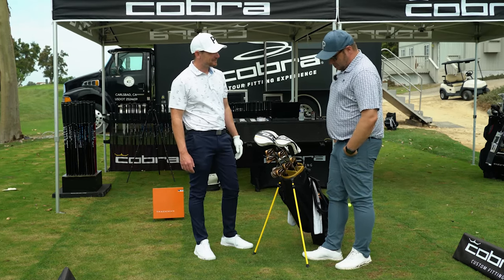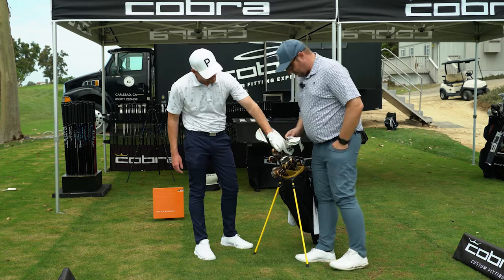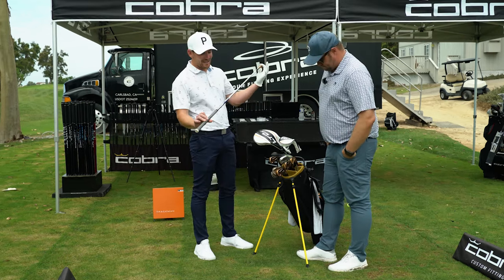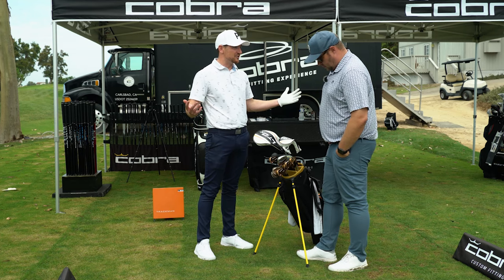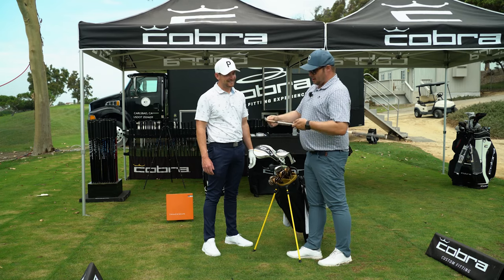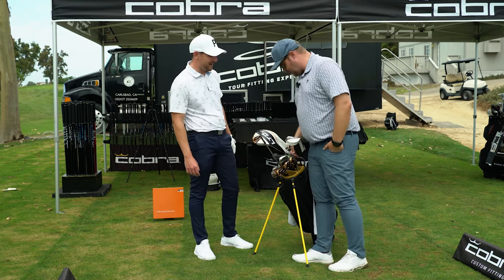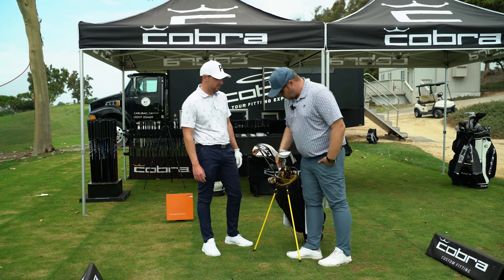It looks like they've taken relatively well to the miles. Well, except my 8-iron, which I lost in London last year and then had to get another new one. But back in Australia, we didn't have quite the right shaft, so very similar but not quite the same. And I would dare say that with the wear and tear on these things, I think I'm ready for a new set. 100%. Definitely looks like you got some good wear out of the faces. It's my coaching club — I'm going to demonstrate with the 7-iron — and that's where the wear on the center of the face is going to be on all of them. And wedges look like they've actually held up really well. I love them. The raw steel is just so good.